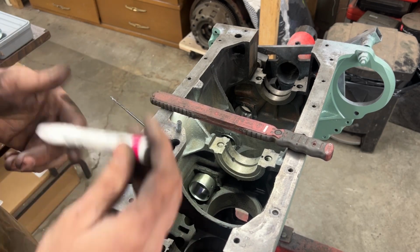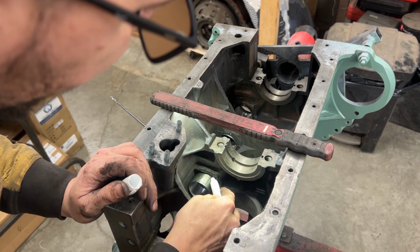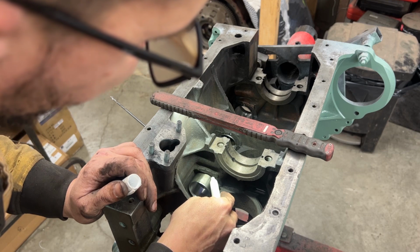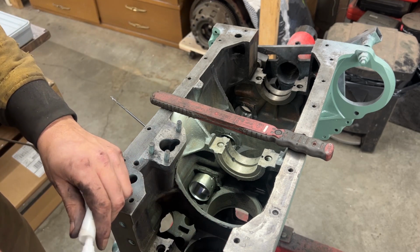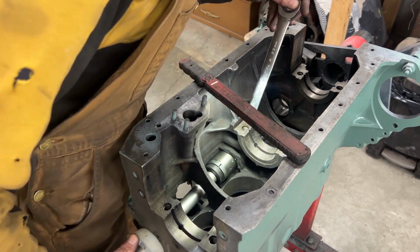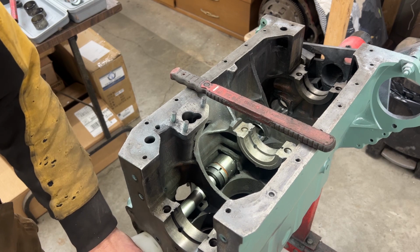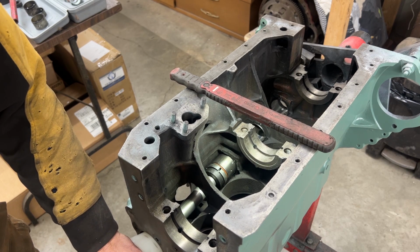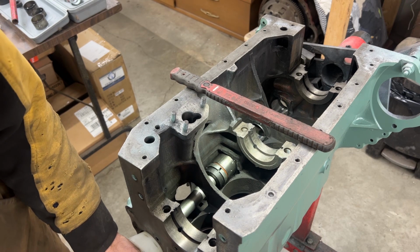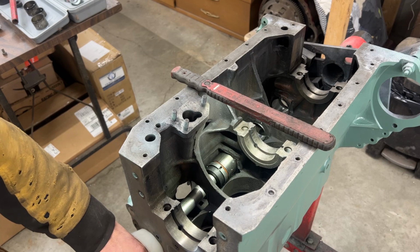So what I'm gonna do is I'm gonna mark it now, but then when I'm putting it on, I'm gonna clock it a little bit to the right. You know what I mean? So you see now that's how the marks were, something like that. I'm gonna turn it this much, just a little bit. And then we're gonna start going.